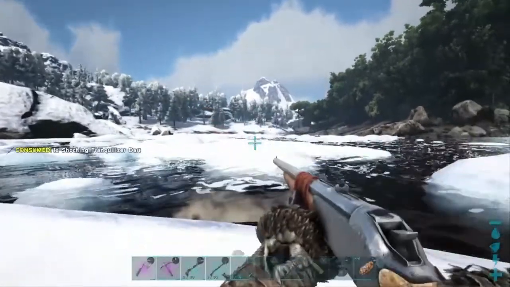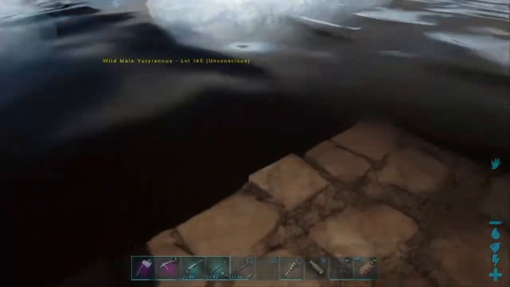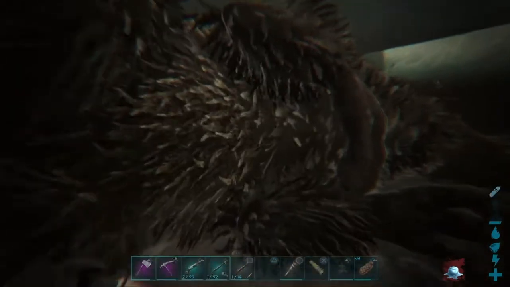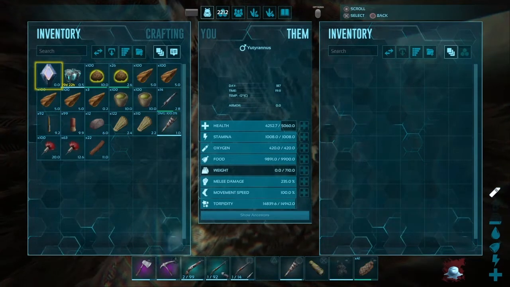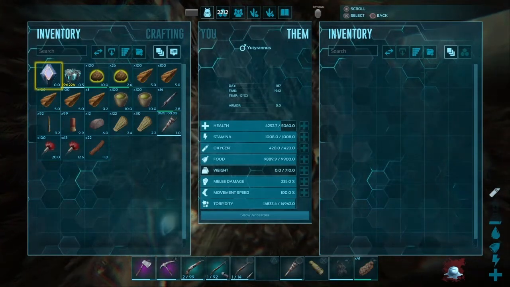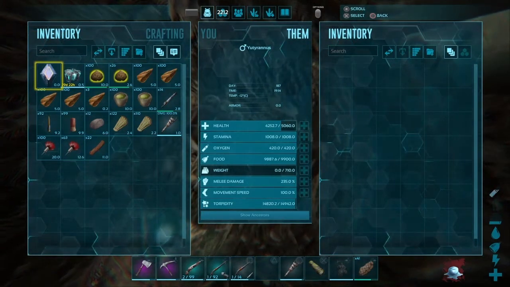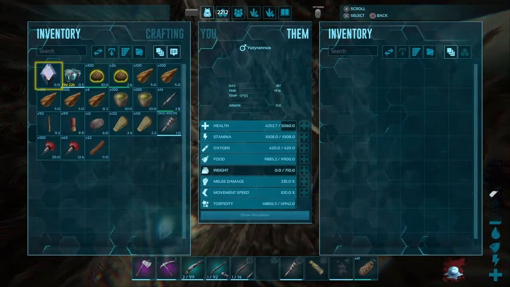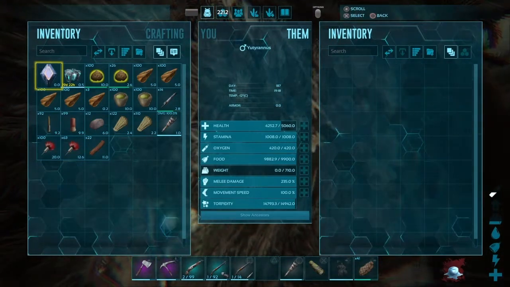Okay, there it goes. Moment of truth. It's well under the water though, isn't it? Its oxygen is not falling. I might get away with this. I know I'm freezing, but its oxygen's not falling.